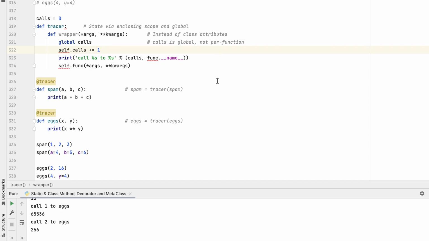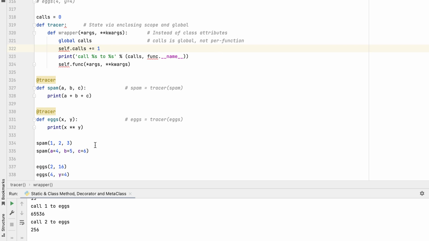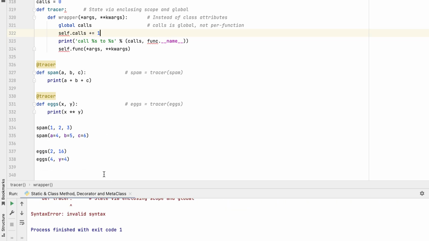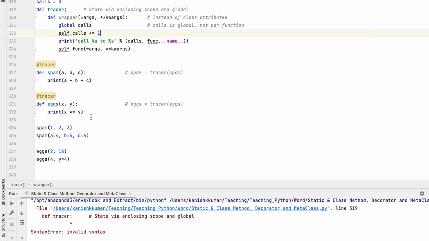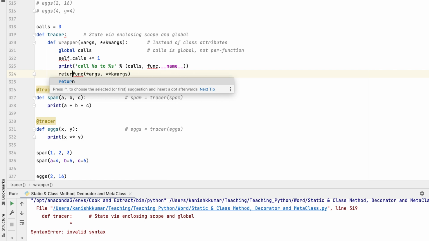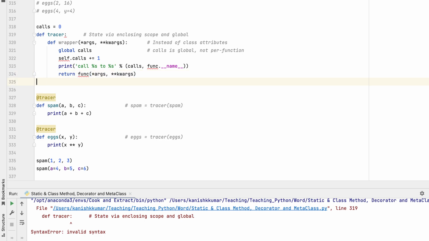So when we run it, it shows an error. Self is not needed, and when we return it, the outer function also has a return.